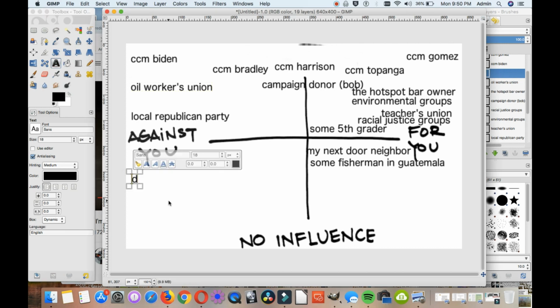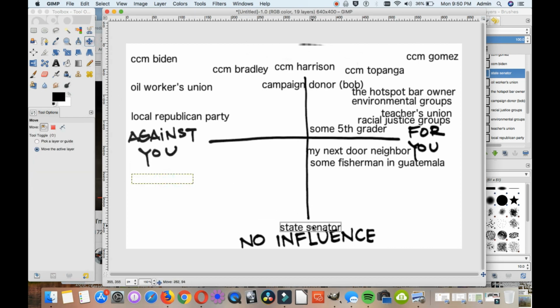And then lastly, I will put state senator. For this particular campaign, they surprisingly don't have a lot of influence. Maybe if they tweeted out, I hope that such and such city divests because it's the right thing to do, it might give you some help, even if they're on your side. But it might not really influence any of them more than local campaign donors, environmental groups, teachers union, racial justice groups, or local kids who do something for a social studies class. So that's a good question, how much influence do they really have? I kind of think it wouldn't be that much. Maybe I'm wrong, but you can get creative.